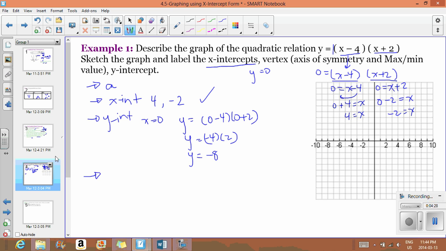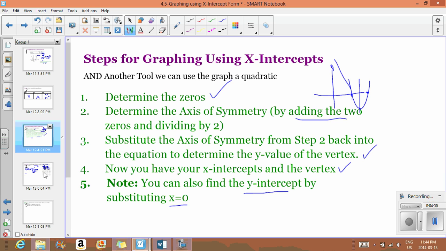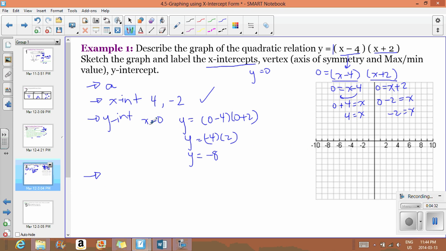Now we need to find our vertex. So this is going to use the steps that we talked about here. So we have our x-intercepts here of four and negative two. We're going to add those two together, and then divide by two. This is going to give us our axis of symmetry. So four plus negative two is two over two, which equals one. This is our x value for our vertex.